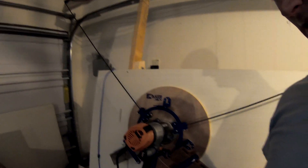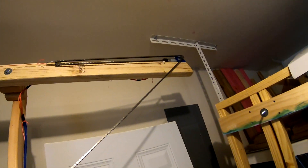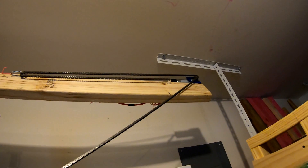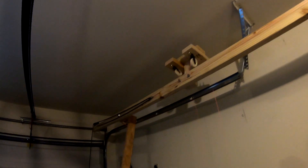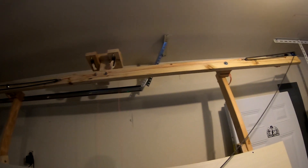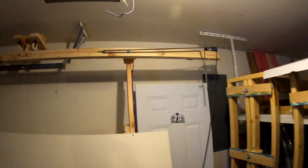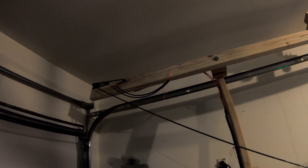We got it way down as far as it'll go and you can see there's a good foot and a half of chain. I'm thinking if I pull that all the way over it should help when it's at the extreme — when it was up the chain was all saggy, this should hopefully pull it tight. We're gonna do that on both sides and see what happens. Tied that one off, moved to the other side, and that problem is fixed.